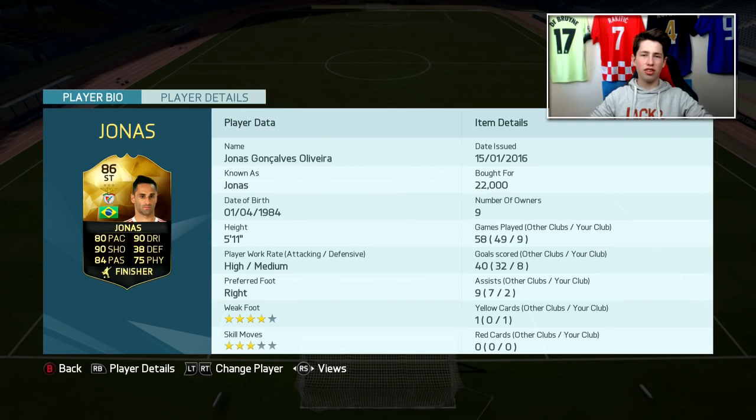He's got probably the best finesse shots on FIFA 16 Ultimate Team, and that is because he does have 96 curve and also very, very good finishing stats as well. So when you do a finesse shot with him, it's going to just bend around the keeper. It's going to be very, very hard to save. And that is why he was amazing. He was just so clinical. He probably had about 10 shots, and 8 of those went in.